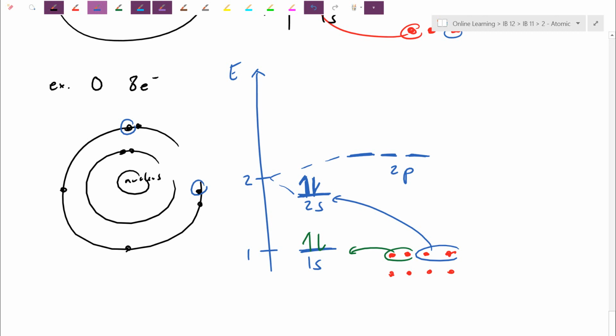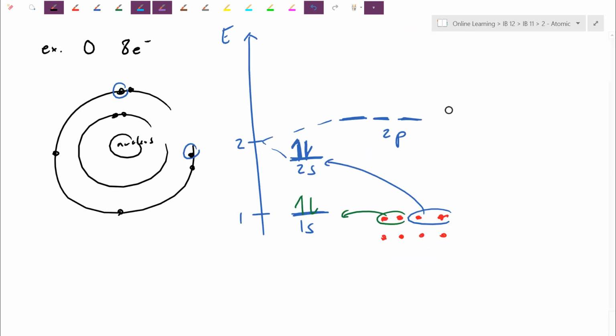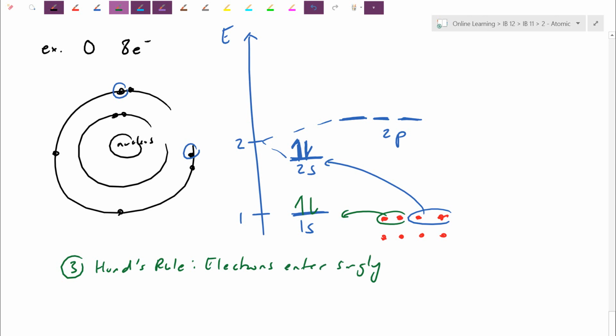It's more interesting what happens to these last electrons. To explain these, I need to introduce the one last rule we're going to cover. So far we've had the Aufbau principle: electrons enter the lowest energy first. They always build up bottom up on that staircase. Pauli said every single room has a limit of only 2 electrons. They always max out at 2 with opposite spins. And this third rule, we're going to call Hund's rule. And Hund's rule, although it's worded quite strangely: electrons enter singly. They enter one by one when they're going into degenerate orbitals. That word degenerate just means equal energy.